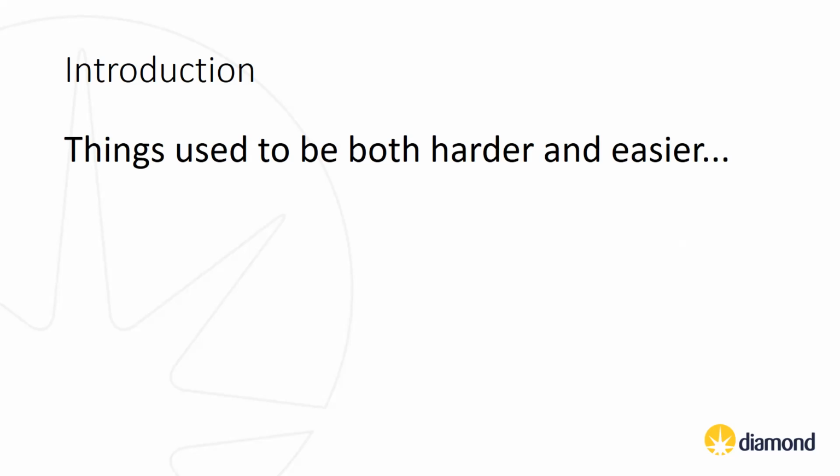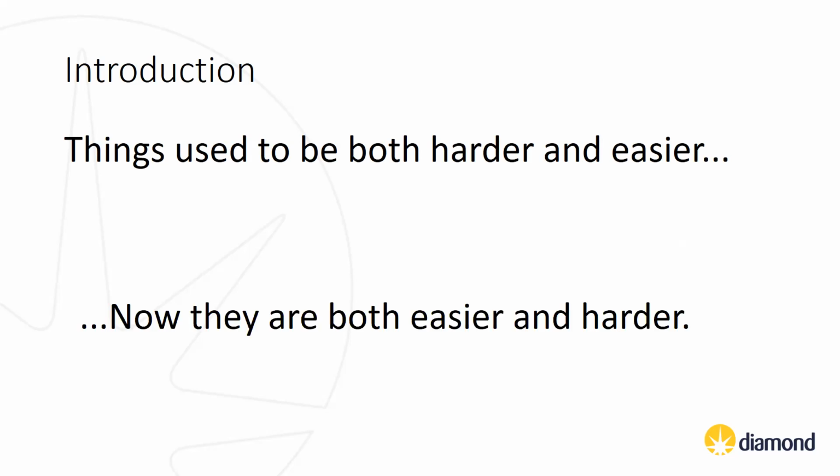So things used to be both harder and easier, yeah? Experiments were harder, detectors were smaller and slower, we didn't have such good hardware scanning, but users could just take their DAT file, their stack of TIFFs, copy it onto their laptop, use ImageJ, Fit2D, Dawn, process their data, carry on their science at their own rate. They were quite happy. But now scans are easier, yeah? Detectors are super fast. We can collect a lot of data, do hyphenated techniques like XRD tomography. So experiments have got really easy. We've got brilliant automation, but they're also harder because we now generate so much data, and we generate data automatically for users that they don't necessarily expect to find in their visit directory. So that's got a lot harder.